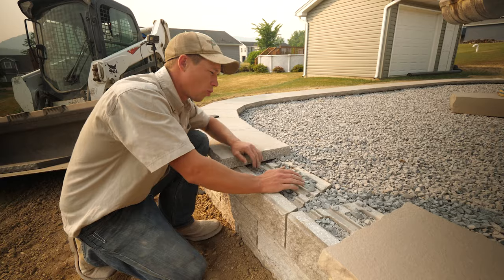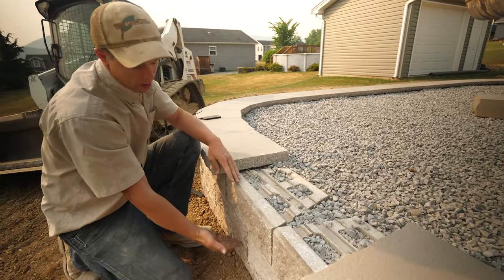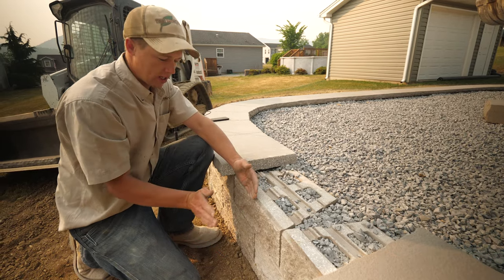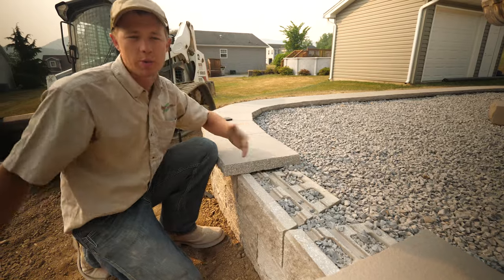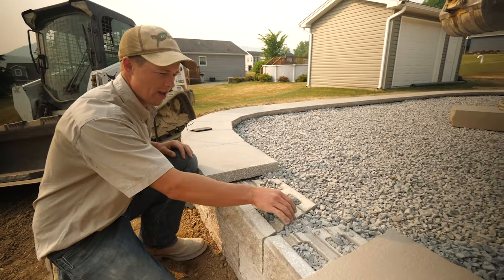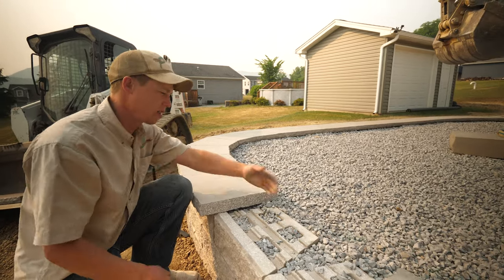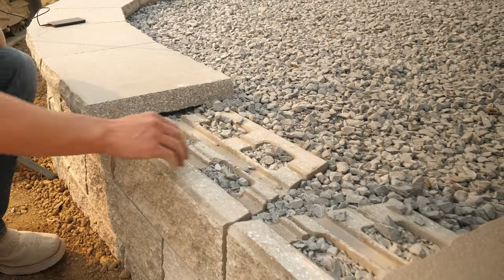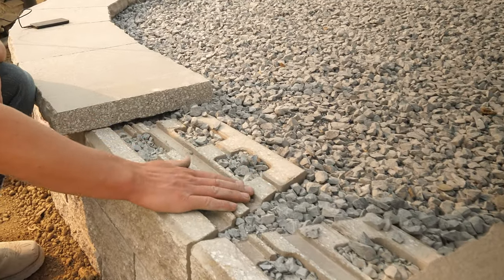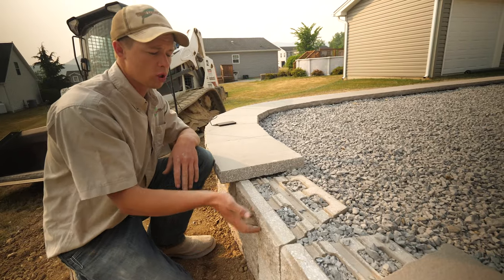I did want to mention, when you're putting in the base for these blocks, you know that we need 6 inches of base, but you should also have 6 inches in front of the block and 6 inches behind. Mine was much wider on this one because I messed up. But you need a minimum of 6 inches below the block, 6 inches in front, and 6 inches in the back. Always, when you're doing retaining walls, they're hollow block, they have a core. So you core fill them with clean stone every 2 courses at least.